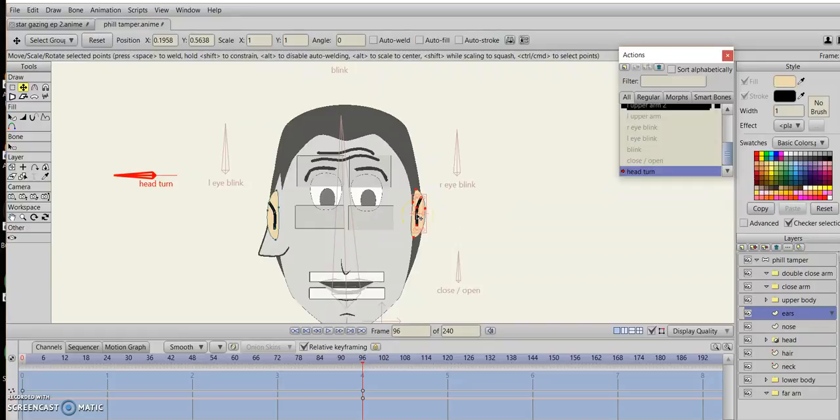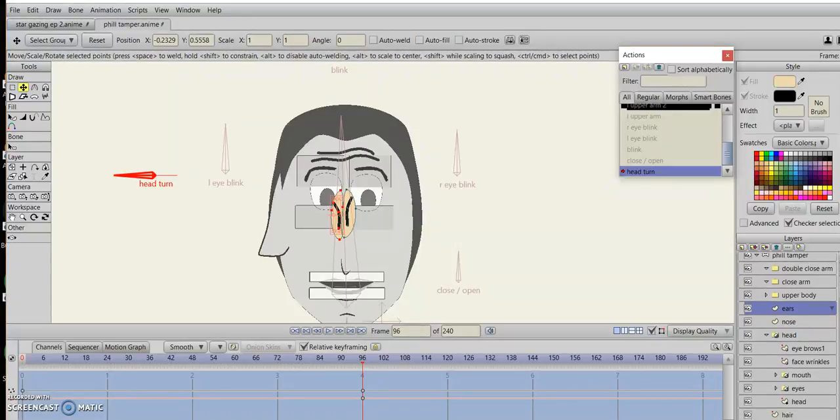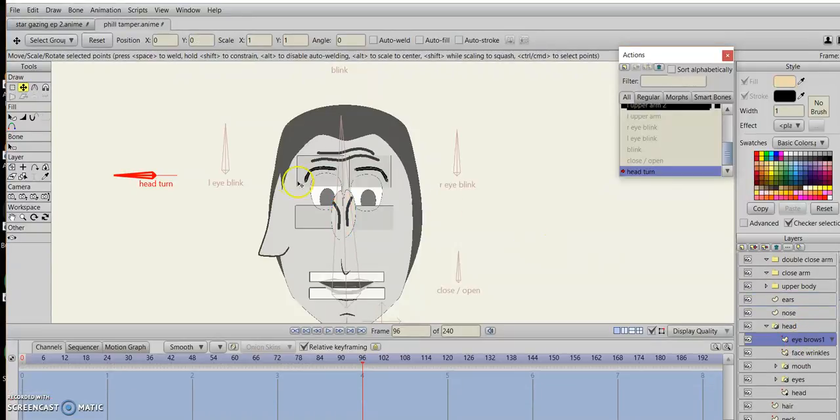Hit select. Shift, and you can select more than one thing. Moving this stuff so it's placed better. We're going to do something with this ear, but I'm not going to do it just yet. We're going to finish this first. I'm also, just for the sake of this video, I'm going to show you this stuff, but I might redo this because I don't think I like these eyebrows either. In fact, I'm pretty positive I don't like these eyebrows.